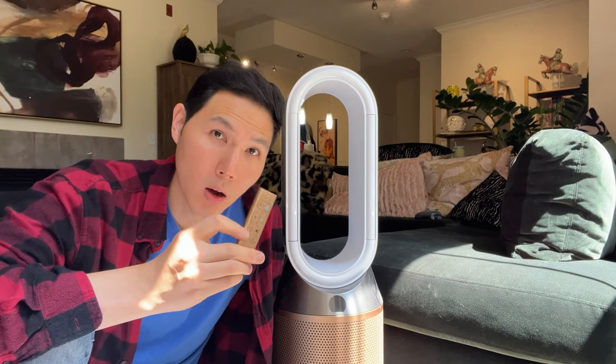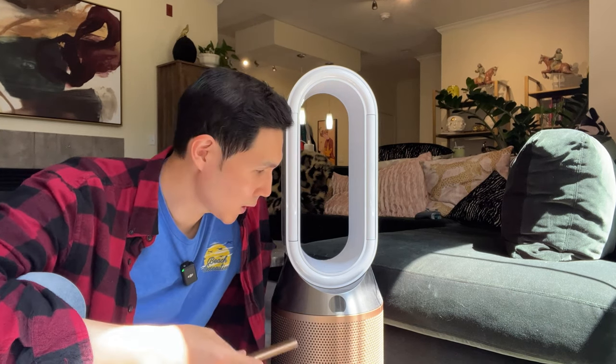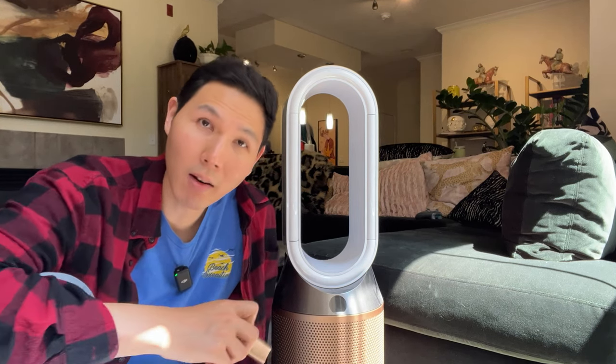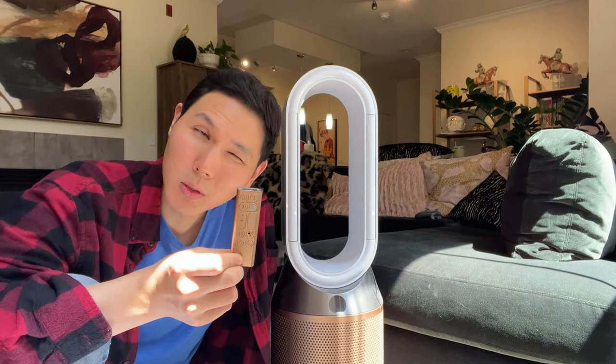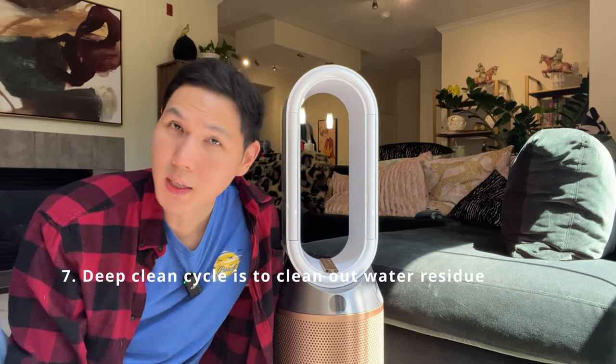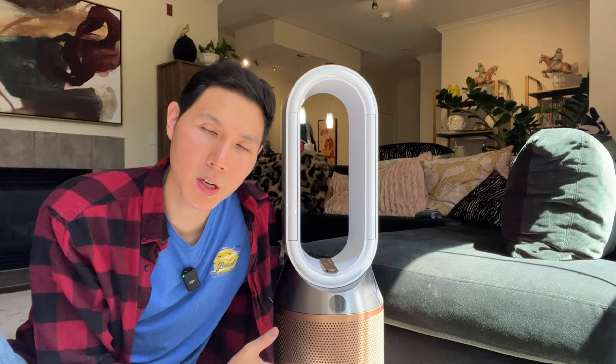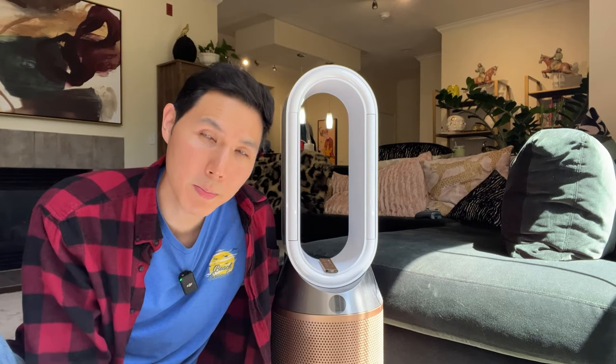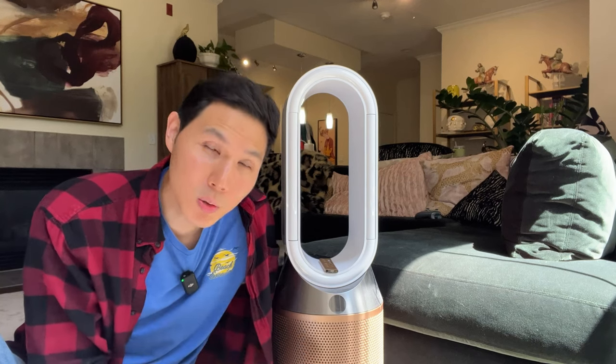The sixth feature is that it comes with backward airflow — you can make the airflow go back and forth just by pressing a button on the remote or inside the app. Something that drives me crazy, though, is that since a lot of these features are utilizing buttons on the remote or app and not on the physical unit, how do you activate it if you ever lose your remote and have no Wi-Fi? The deep clean cycle's purpose is not to clean dust or debris inside the machine — it's actually to rinse out water residue and somewhat descale your unit from any calcium or mineral buildup without you having to manually descale it.